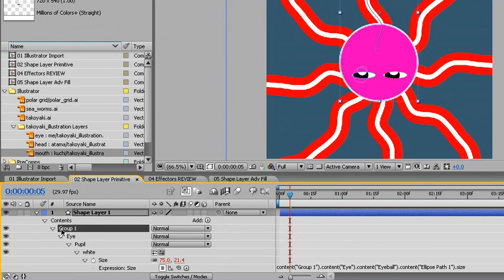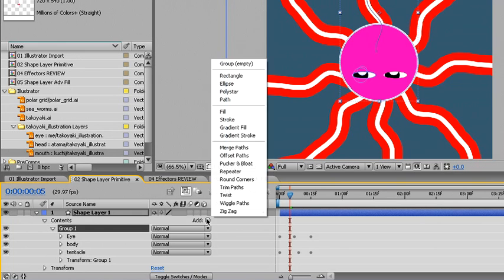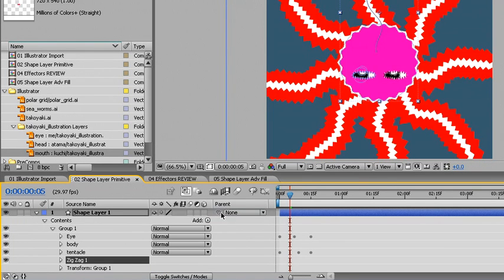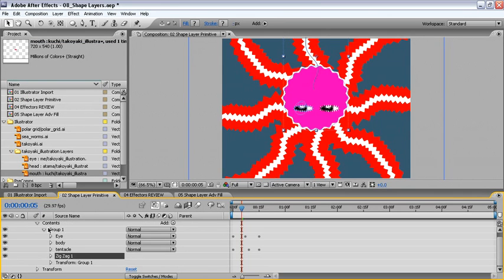Now I can see that there is a group, and within that group, all of the different parts, the eye, the body, and the tentacle. If I add an effector to this, all of these different subgroups in the main group called Group 1 are now getting the zigzag property. This is true for any of the effectors I add to Group 1 rather than adding to the subgroups individually. Also, this entire set of subgroups is now controlled by the transformations of Group 1. I'll close this up and close up Group 1 as well.